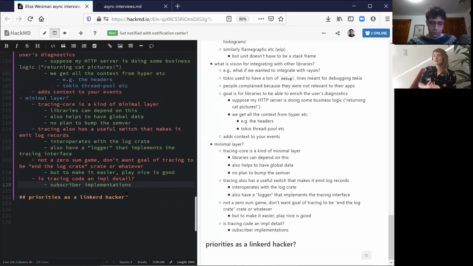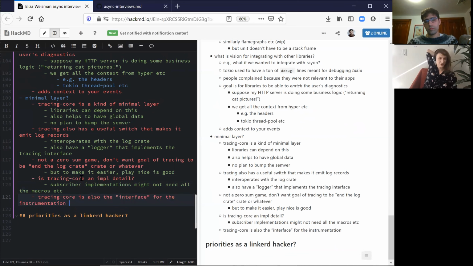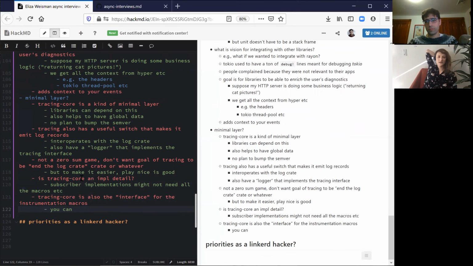The other way is that one of the little secrets is that it also is the entire interface that the instrumentation API, which is my pretentious way of saying the macros, talks to. They're a layer for emitting data into tracing core, using the types defined in tracing core. So what that means is that if you don't like the tracing instrumentation API, you don't like the macros, you don't like that span names come before their fields, but event format args come after structured fields, people could write a totally alternative instrumentation layer that would emit the same data model but have different APIs. So the user interface could be different.